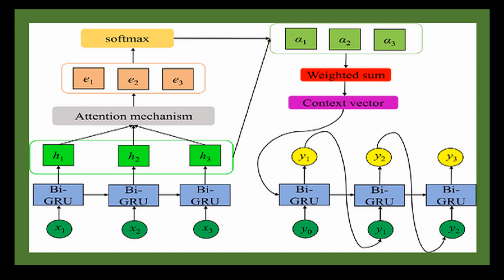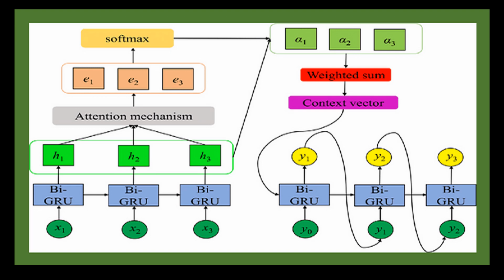So the attention mechanism introduces a soft attention layer that computes a weight for each input element in the sequence, allowing the decoder to selectively focus on different parts of the input during the decoding process. Now, this attention mechanism enables the decoder to allocate more importance to specific parts of the input sequence, which can lead to better performance, especially for tasks involving variable length sequences such as machine translation, text summarization, and question answering.